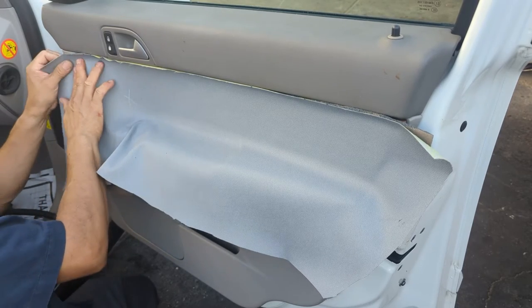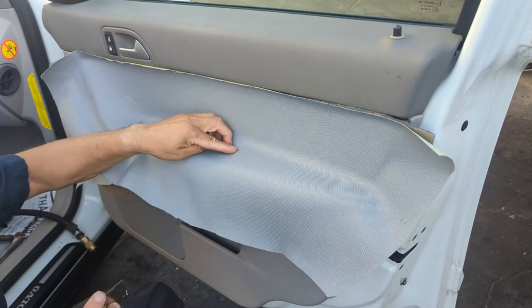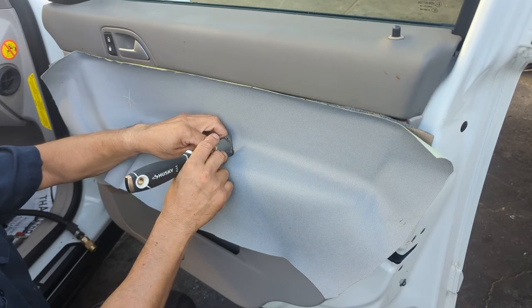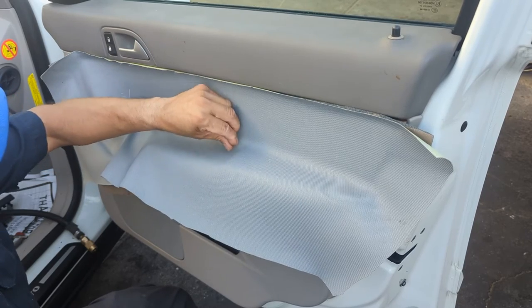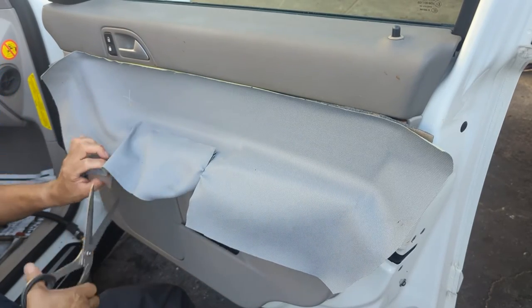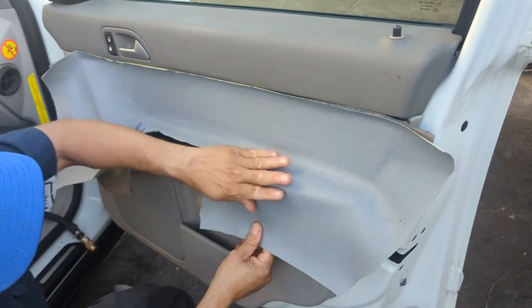Pull it here at the corner. For the area where you need to cut, touch to find where the plastic edge is, then cut one quarter of an inch away from that edge, all around. If you don't know where the plastic edge is, just create pressure and you will find it. Don't use chalk on fabric because no matter how hard you try to clean it, that mark will show. Feel the gap with a spatula and cut half an inch away from that mark.